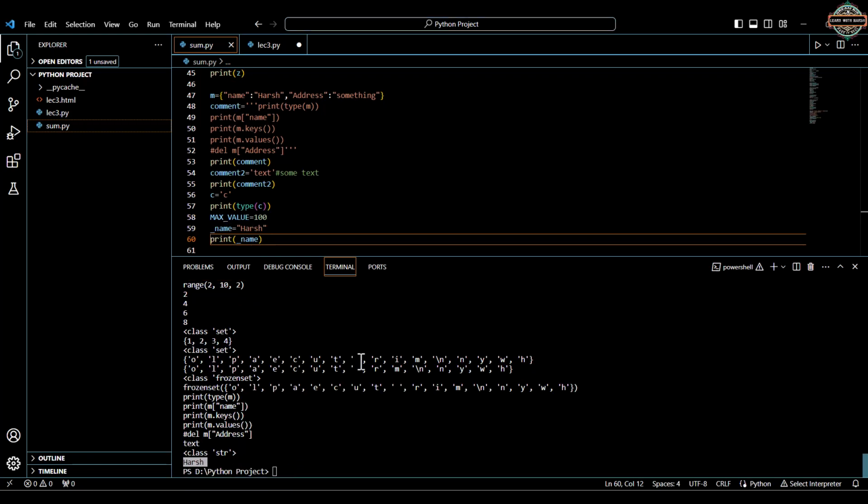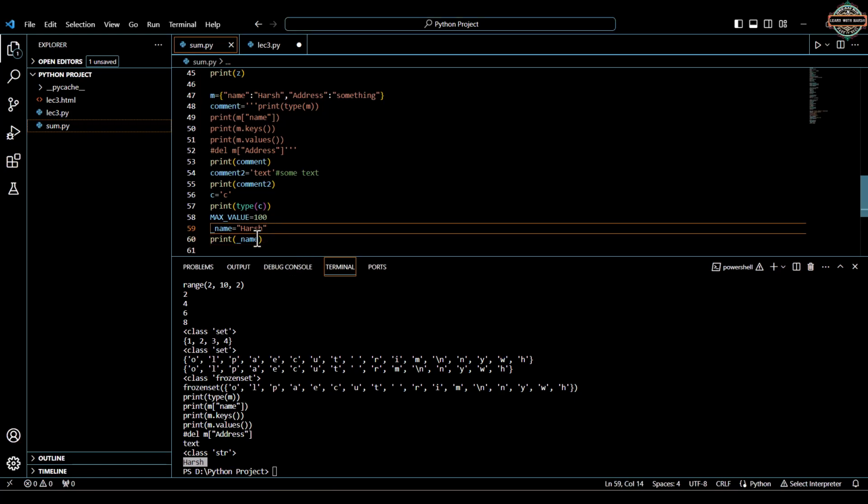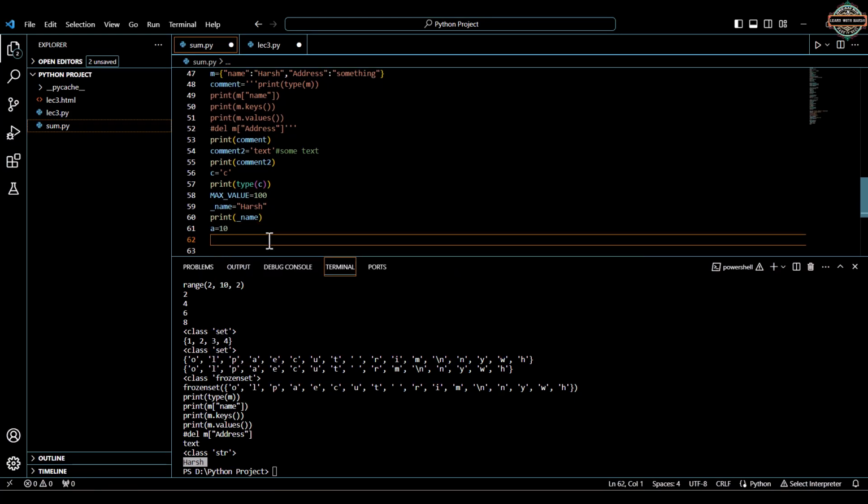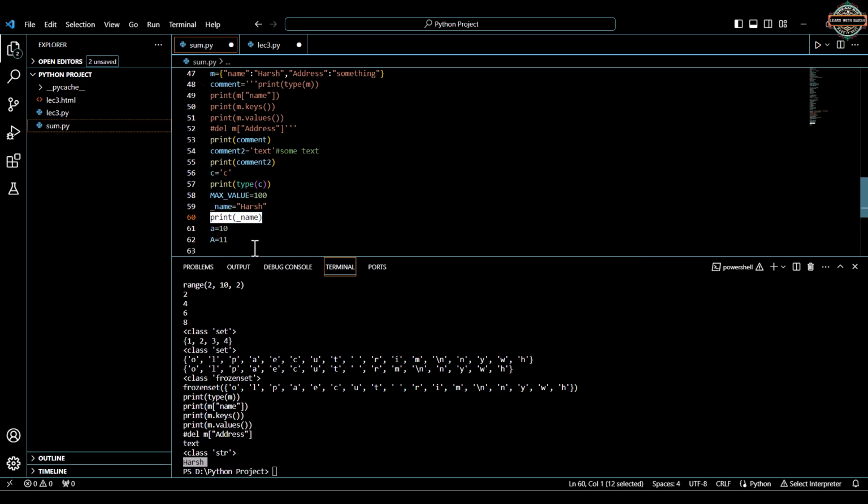Python is a case sensitive programming language. It means the capital letter and small letter are identified separately by Python. So I want to make a variable a equal to 10 and capital A equal to 11, and I want to print the value of a.